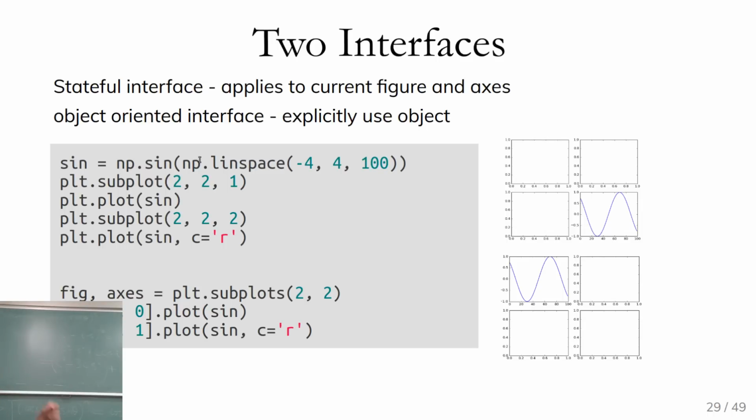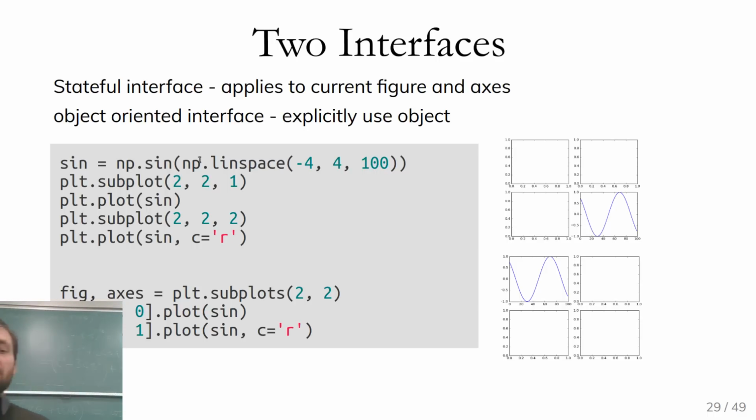In the object-oriented interface, I create all of them at once, and then I actually use the axis object, and I call plot on the axis object. So here, this plt.subplots gives me this 2x2 array of subplots, and then I can index this and call plot on the axis object. So axes[0, 0] is the top left axis. I can call plot syn on this one, and I'll get something plotted in the first quadrant. And I totally blame my TAs from last year that I put in the wrong figure. Sorry about that.